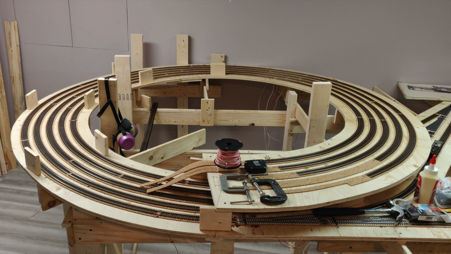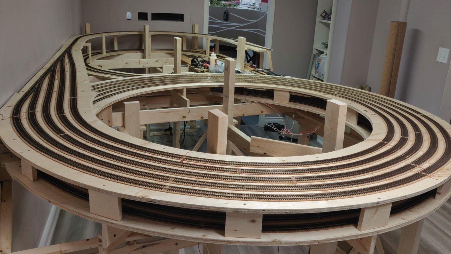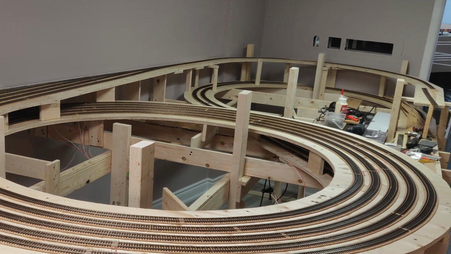As a quick refresher, this is where we were at the end of our last video, having completed the first turn of the Helix. And this is where we are now. It may not look like that much of a difference, but it's not just completing the Helix, it's including the yard ladder and the new benchwork to carry the lead all the way to the tunnel portal.